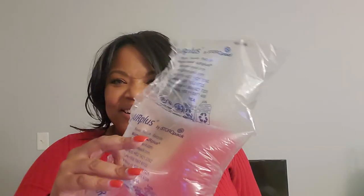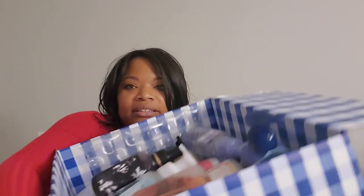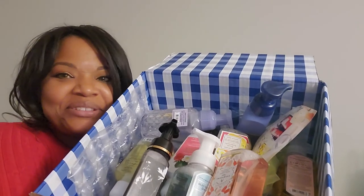They do package these a certain way. There's a Bath and Body Works warehouse really close to here. They put a little filler in but honestly I'm not sure why they didn't add a little more padding. You can see how it's packaged — there's just a little bit on one side.